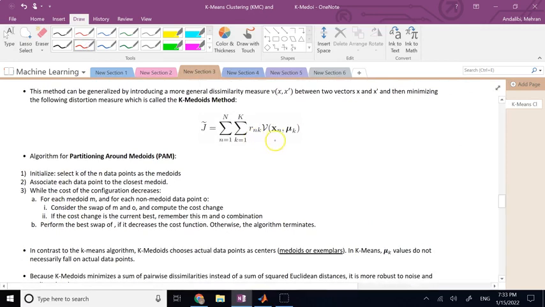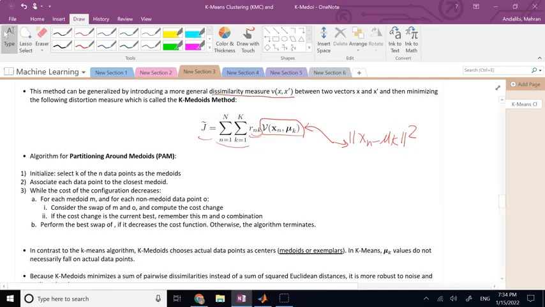So now you might wonder, how do you describe the K-Medoids algorithm? First of all, the cost function is very similar to last time. It's still a distortion function. Still, the association matrix Rnk is multiplied, but instead of the norm 2 of xn minus mu k, this is now any function that can provide a dissimilarity.